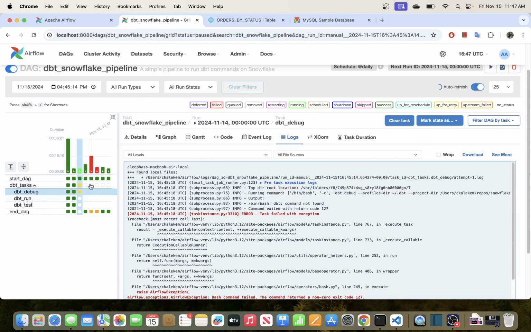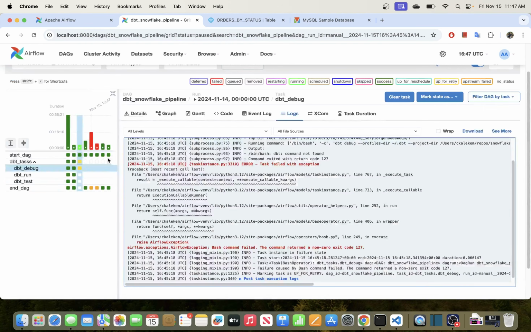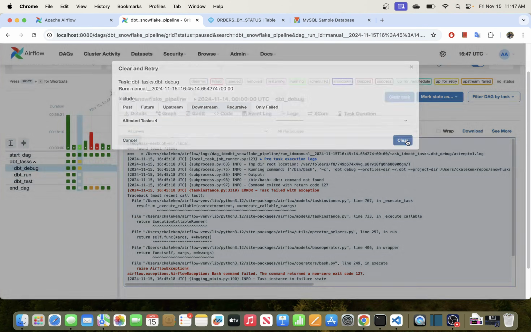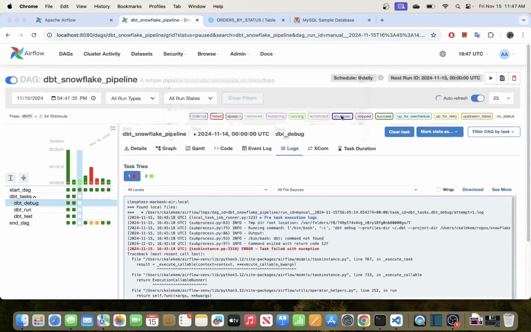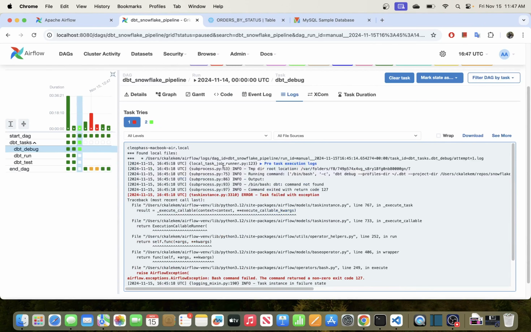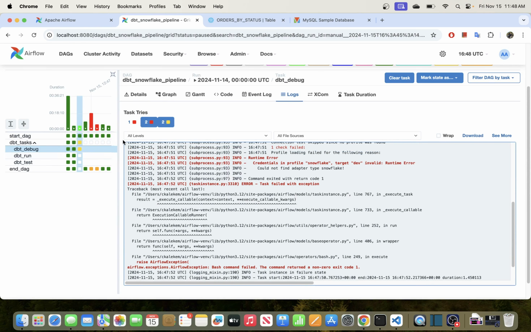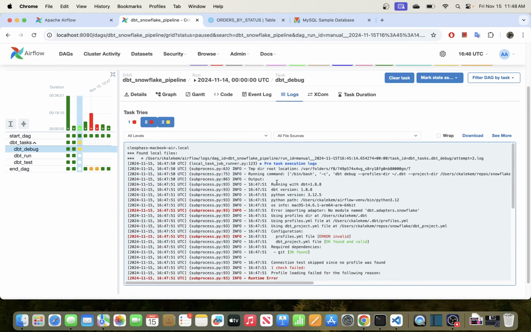Okay, so going to refresh this here. It should start the additional run here, but since it's not doing that, we'll just clear it, and it's going to run again. Okay, so let's see what happens now. Actually, we do have the second run here, right here. Okay, so this was the first run. The second run is here, and it's failing now on.